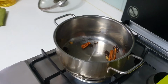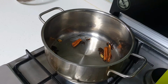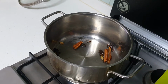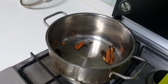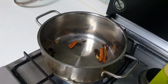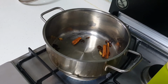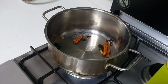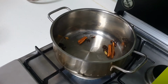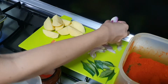We wait for the aromatics to splatter a little. Okay, we are currently cooking on high flame. Later we'll reduce the flame. Okay, I can already smell the aromatics. Okay, next, what do we add in, Kak? Add onion. Okay, come, Kak, add in the onion.